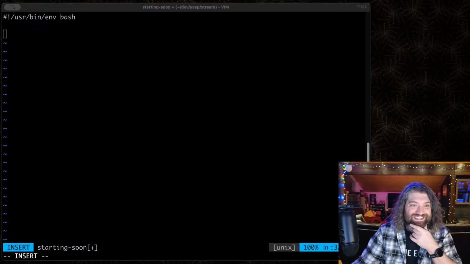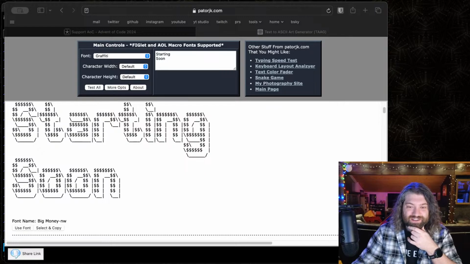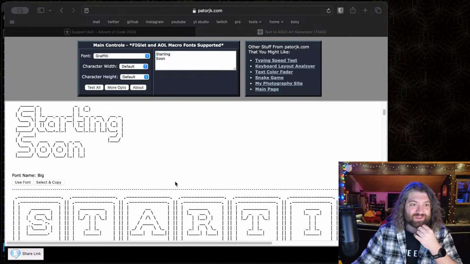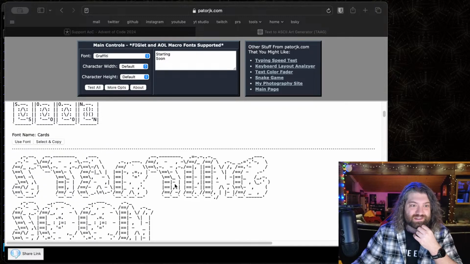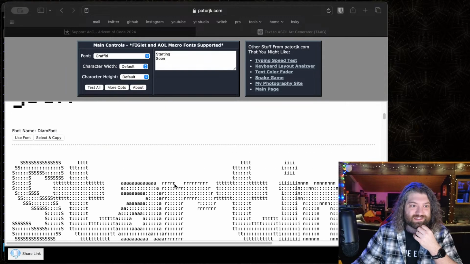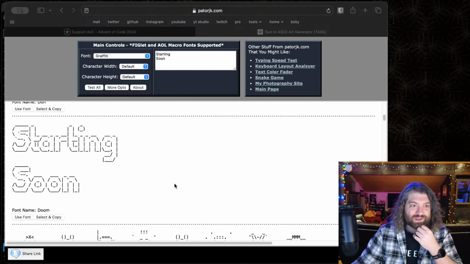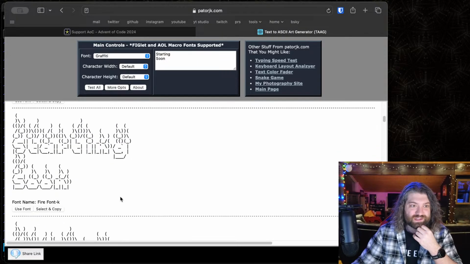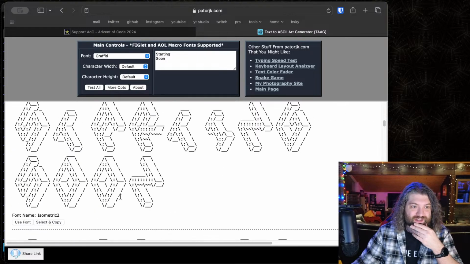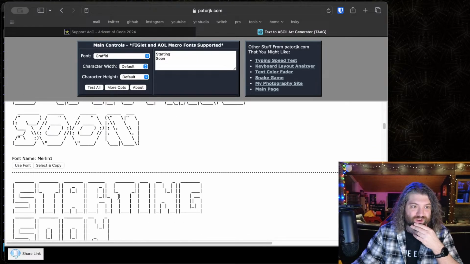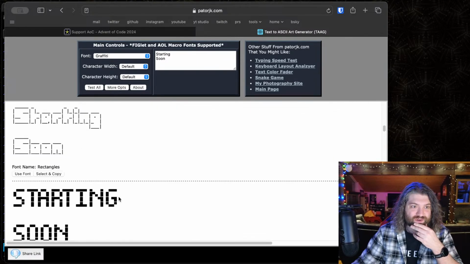How's this? All right, you can't see it. I'm literally just using an ASCII art generator over here. That's all I'm doing, and I'm just finding one that looks decently good. Ooh, that's kind of cute. There's usually one that I end up liking the most. Yeah, I think this Doom one is usually one that it's simple. I want one that's really easy to read. I don't want you to have to try and understand what it says. I'd rather it just be so obvious.